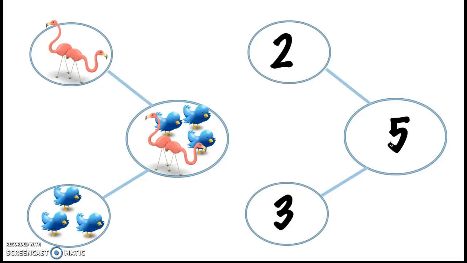You know what I did? I'm so sneaky. I mean, I thought about counting the picture, which you could do. But I also just used my counting sticks on my hand, and I put up two, and then I put up three more. And I saw that that was five, so I got my whole amount. So, our number bond that has the numbers in it is exactly matching the one that has the pictures in it. That's what we're going to practice today.